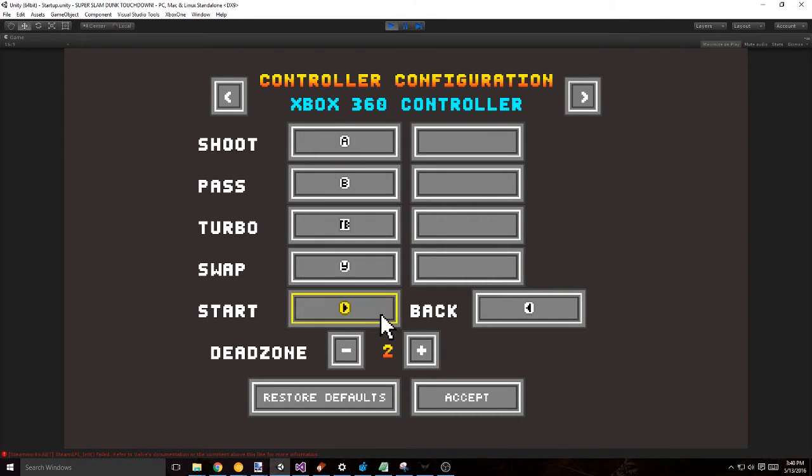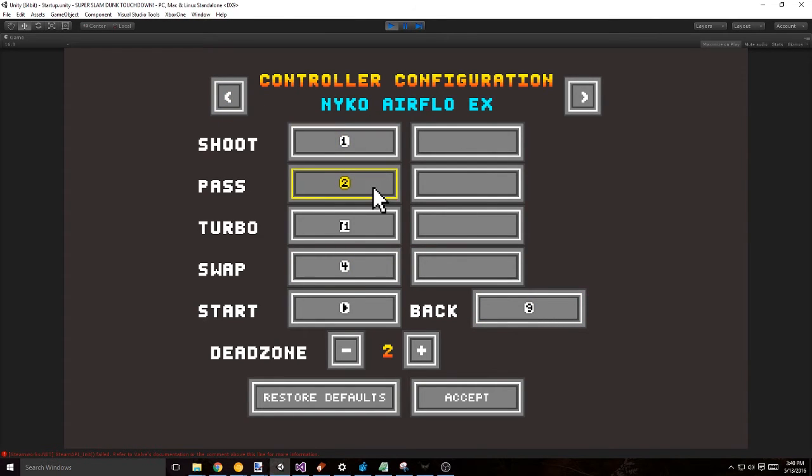And here is the Xbox 360 controller. Even though this is Xbox, this has the correct start and back buttons versus the Xbox One having these buttons. So every single controller that I've created a definition for has its own assignments of what these buttons look like. And again, if you get a controller that doesn't exist, it'll spell it out. So here's GameCube. We've got even the Z button on there.